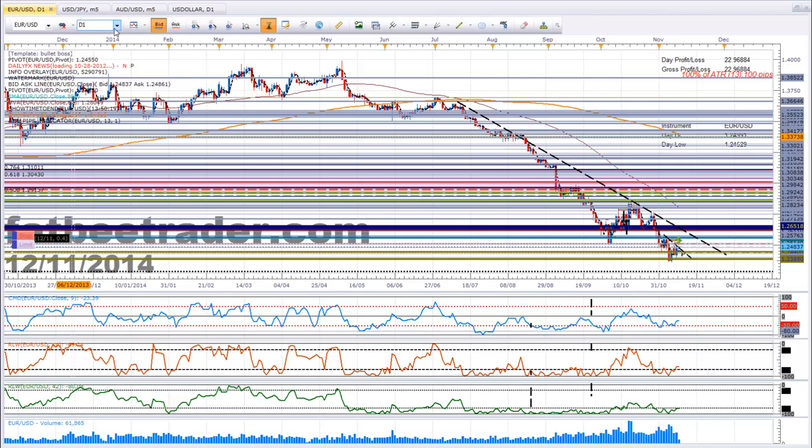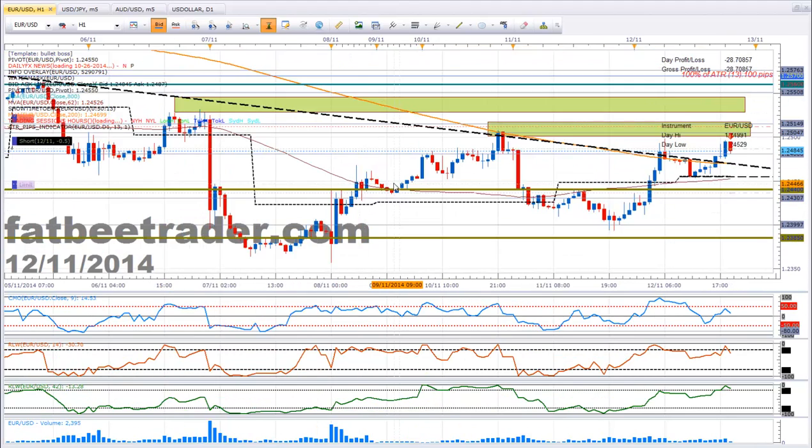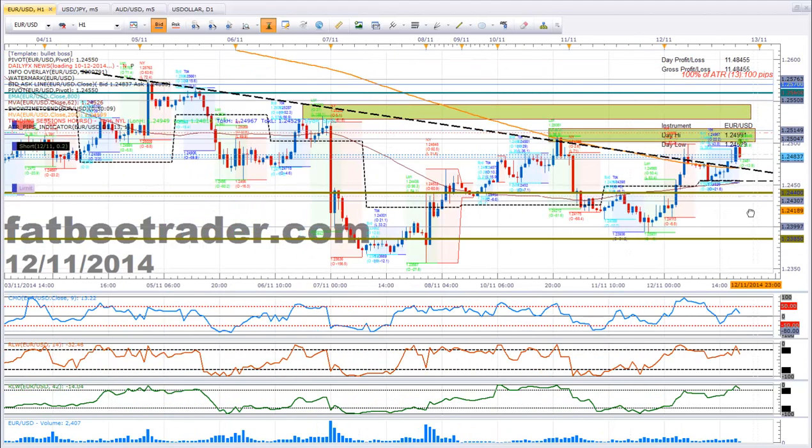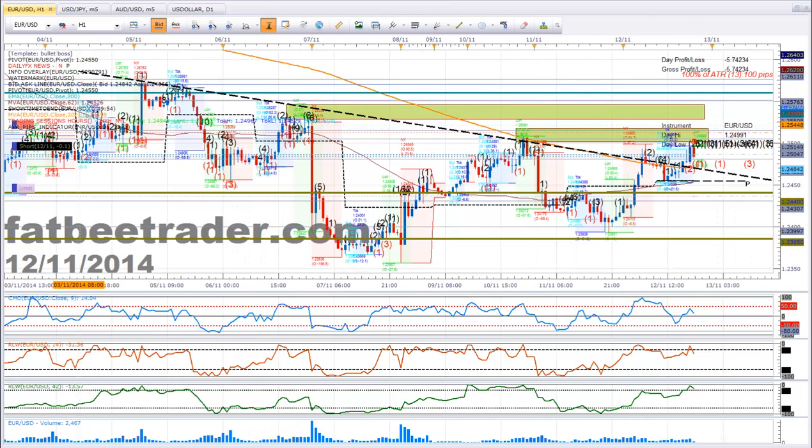But there's a couple of things which I think are going to go against that, hence the short. In the short term, we've got a couple of things. We've got it in a short-term downtrend, and we've also got a couple of levels of quite strong resistance in the past. So we've got a chunky point here, and another chunky point here, which extends all the way back through here.